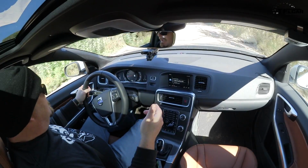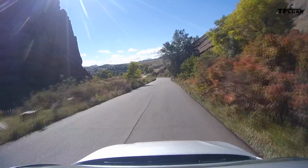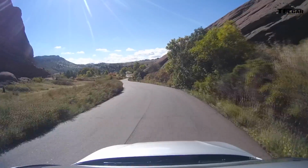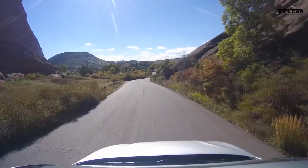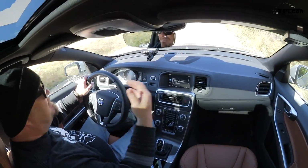It would be a lot of fun to have this car with a 6-speed manual, but as it is with the 8-speed automatic and it has paddle shifters, it's actually a really smooth transmission. Gear change is smooth. As you're going up from first gear to about 4th gear, it pounds through the gears very quickly in order to have the engine stressing as little as possible.